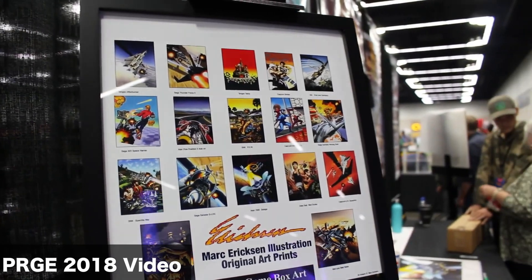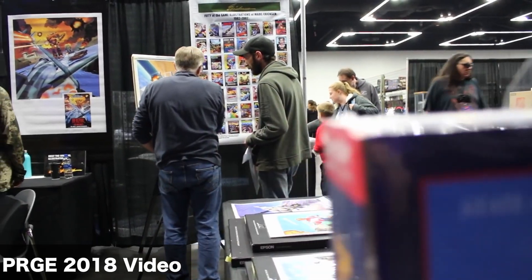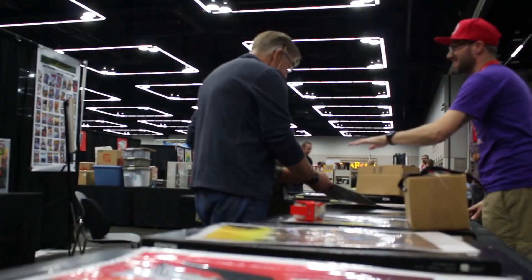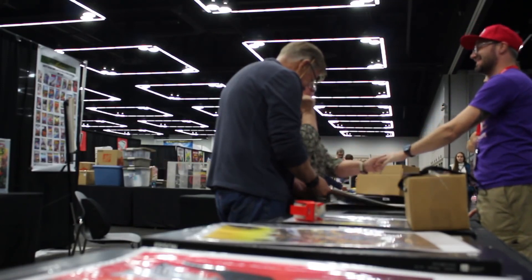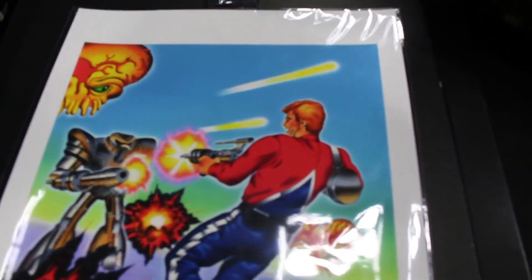It was gifted to me by Portlandian or Stumptown Retro — John from Portland. He bought the cart, got it signed, and sent it over to me. Side note: last year at Portland Retro Gaming Expo we actually ran into Mark Erickson and his wife. We were in the parking lot packing up after the first day when Mark's wife came over needing jumper cables because his car had died. We didn't have any, and she said 'these guys are useless' — she didn't mean it like that and felt terrible. The next day at the show I went over to talk to them because I wanted to buy an art print, and she apologized. He signed her prints and I ended up getting Mega Man 2 box art as well, plus Space Harrier.